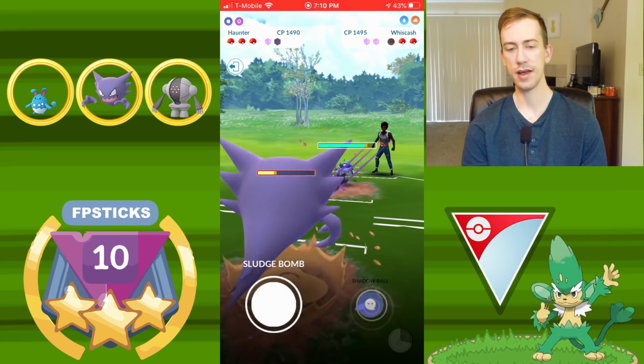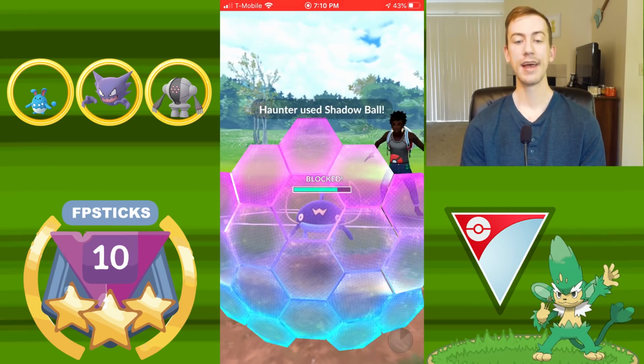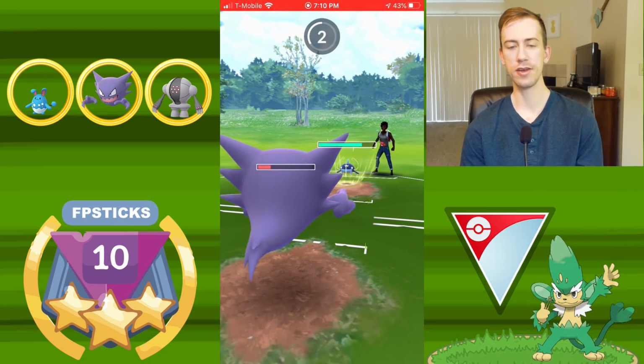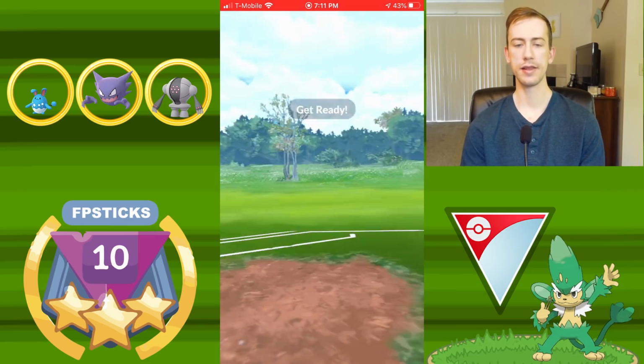Oh my gosh, Whiscash is so terrible for my team in the back. My boy in the back is really rough. Okay, they shielded up. I was going to say, if they let the Shadow Ball through, there's my win condition right there. Only way I win this is if I can start to chip it down with an Azumarill, have loaded energy on my Registeel to threaten that Whiscash.